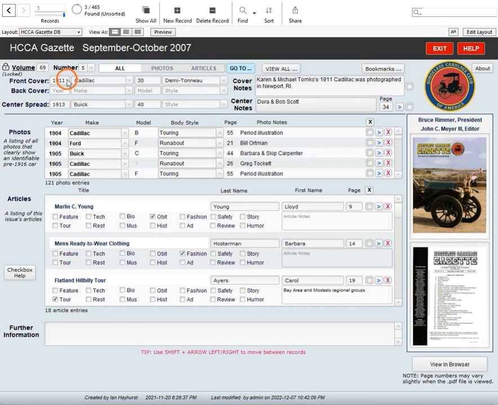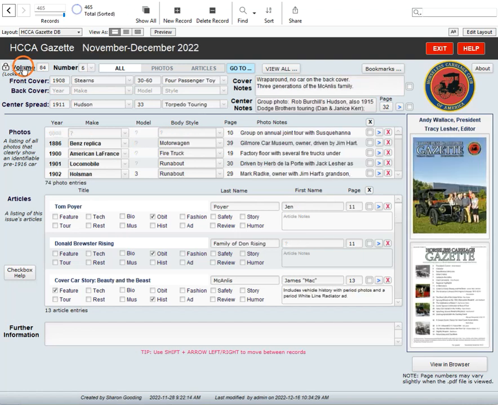So that's one way of finding more specific information and saying I want to know only if it appears on the front cover or if it's only in this field or another field. Here's another example. I'll just click the Show All button. By the way, if I click here on the word volume, it immediately shows all the records and takes me to the last record, the most recent magazine. So that's a quick and easy way to get all the records back in.